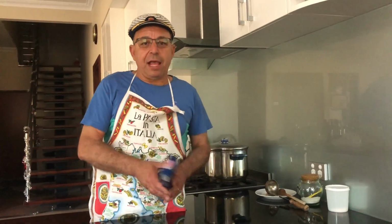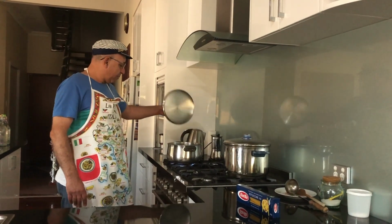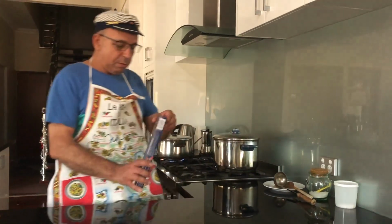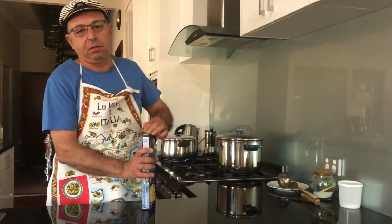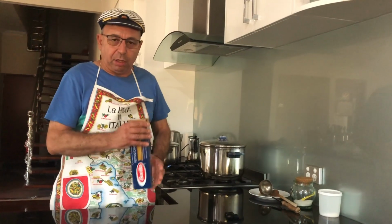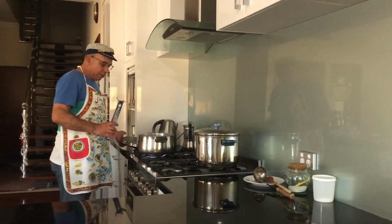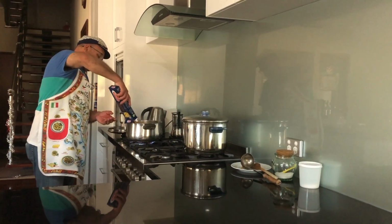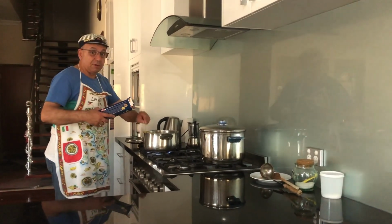Okay guys, I'm back now and the pot's boiling. I don't know if you can see the steam coming off the top there, it's ready to roll. We've got the fettuccine here. I'm going to open her up. This part of the deal is really simple, it's not that hard. All you've got to do is put the pasta in the water and wait for it to cook. It's going to flow over sometimes, so you take the lid off. We're going to put the whole packet in because everybody's hungry tonight. And whatever's left, I can have it for lunch tomorrow.